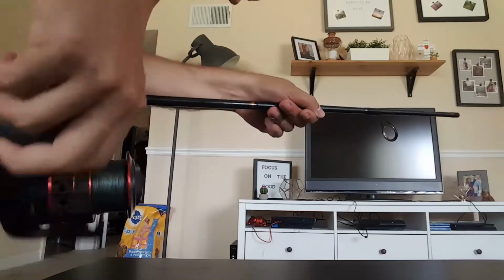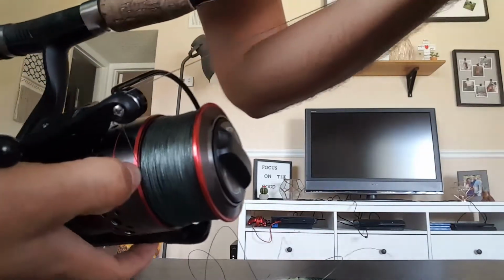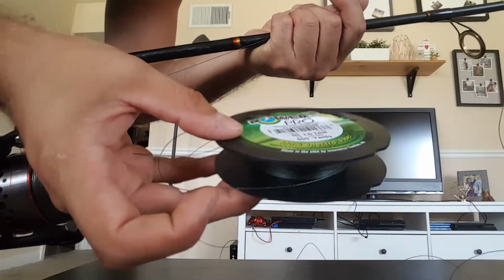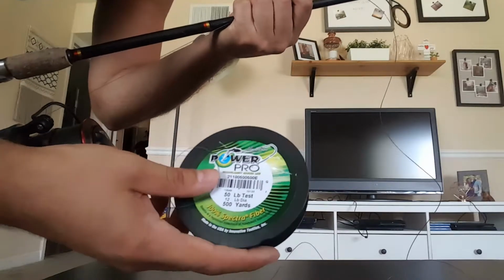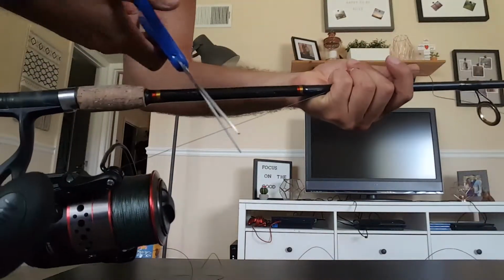Alright guys, got it all filled up. It's about 1/8 of an inch, if you guys can see that. It's pretty good. You don't want to overfill it. Spool's basically almost gone. This sucker used about 475 yards of Power Pro, 50 pounds, sorry. Almost 500 yards of it. Love this stuff. Always used it.